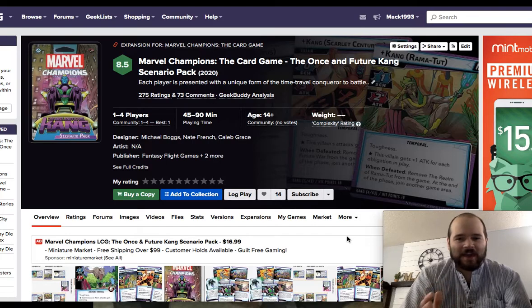So if you don't know, Kang is a Time Lord. He is going to be coming in, he blips into the present, and you have to fight him right off the bat. Everybody's doing their best to fight this guy off, and after you defeat him the first time, he blips each of you to your own separate timeline, which is super cool. It's now just you versus a version of Kang, and each person has their own version of Kang they have to fight. It's so cool.